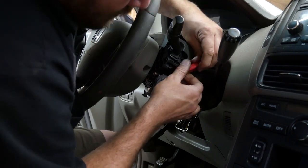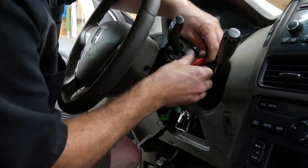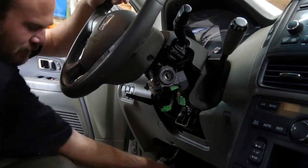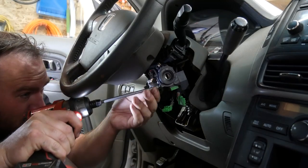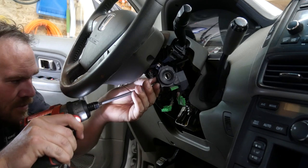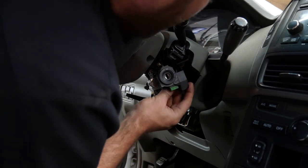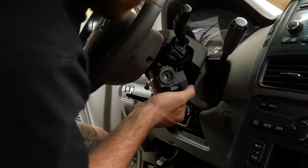I would have done this last night, but I did not bring the extra tools I needed to remove the lock cylinder from the vehicle. I wasn't expecting to have to do that. I don't have my locksmith van set up yet. So, you know, it's kind of my fault, but just make a trip back out here. Two more screws from the bottom. So this time I brought the repinning kit and the other tools I needed. Is there one more screw? Yeah, there's one more screw from the bottom.